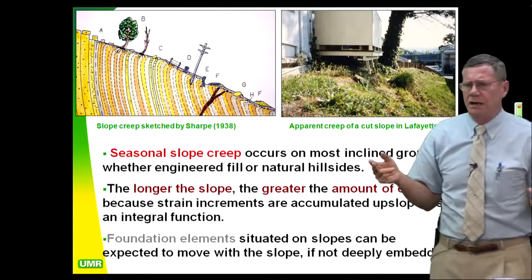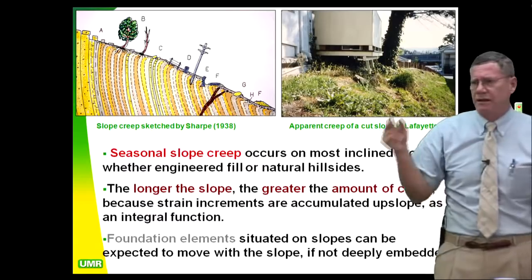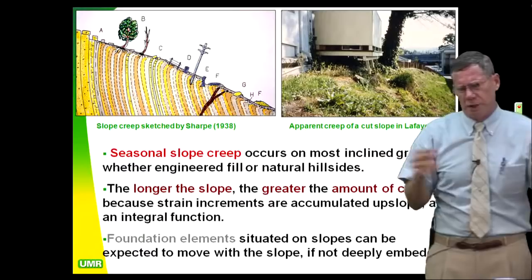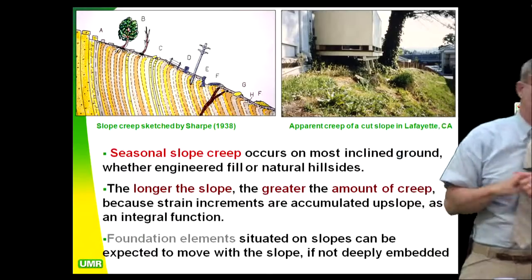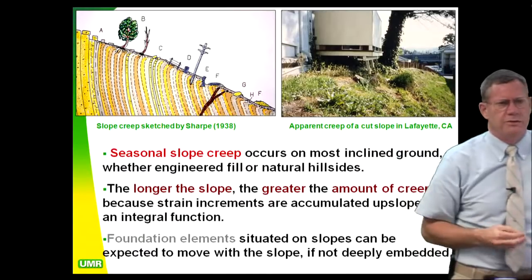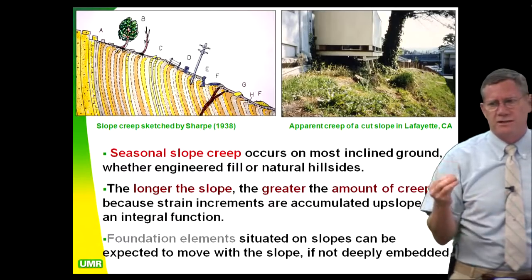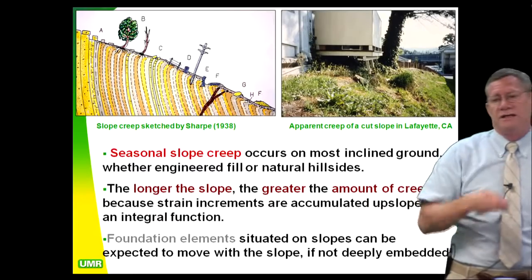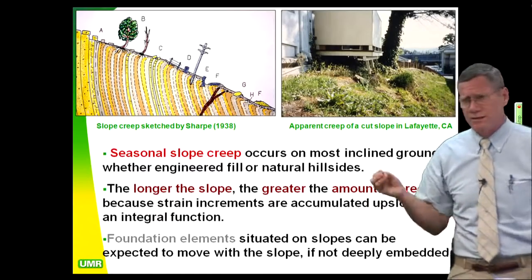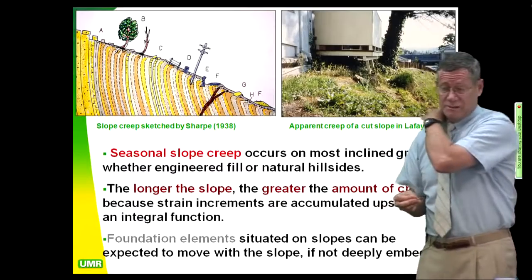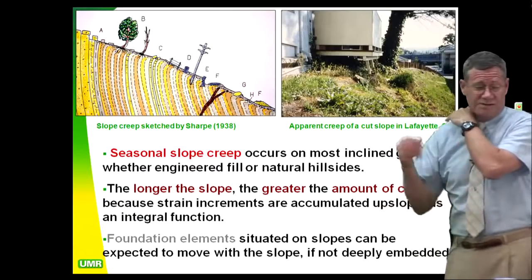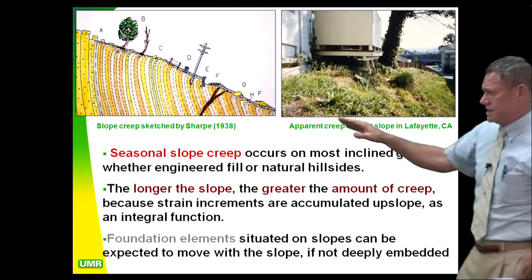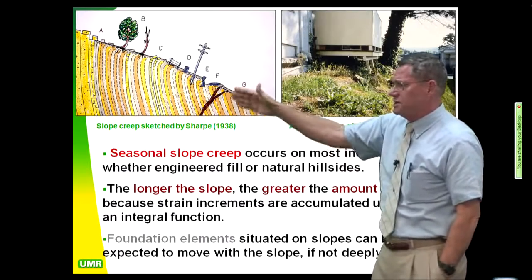Now, you're never going to get a wet dry cycle that's going to be exactly alike, ever. So when somebody says, and I've had a lot of people come in and tell me, well, we know what the depth of seasonal creep is here, it's 30 inches. Well, 30 inches is the number you use. I doubt it's 30 inches every single year. Hopefully it's 17 one year and 37 the next year, and the average is maybe 30, but that's dangerous. I've seen lots of desiccation fractures deeper than 12 feet. That's not unusual at all. So it's a tough thing to model because you have a lot of assumptions that you're rolling into it.